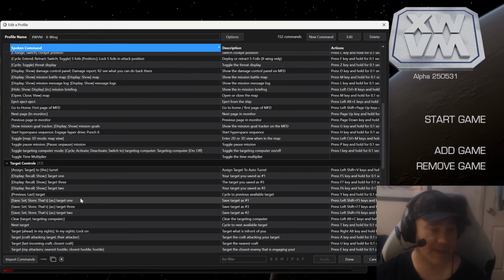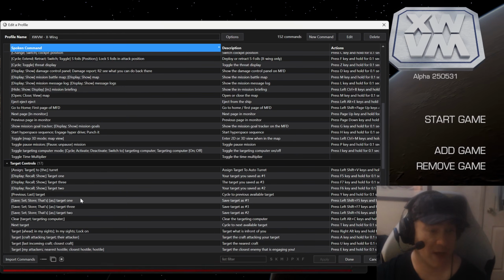Now, by putting that semicolon at the end before we close the brackets, it's actually made that word optional. You can say it if you want, or you can just omit it. You don't have to say it at all. And then we've got space and target 1. So target 1, it's the constant. It's always going to be used in this phrase.